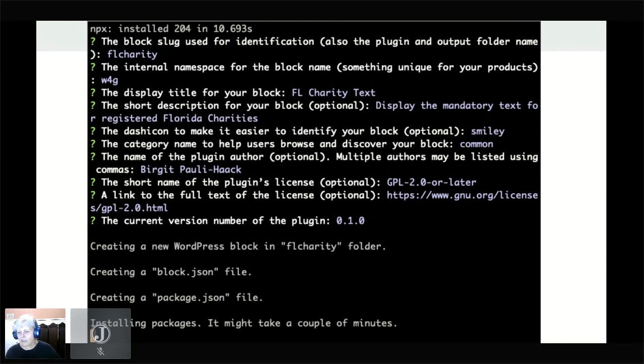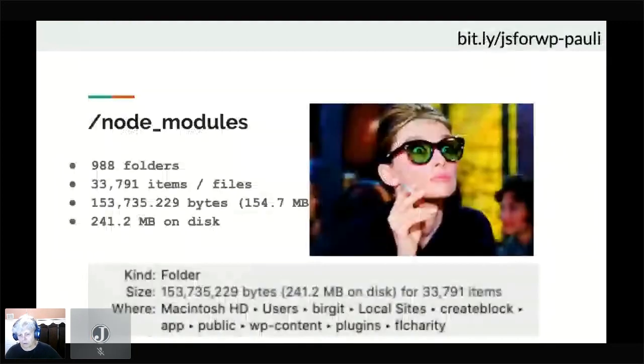And then it creates the folder, it creates the block.json, we talked about that, and it creates the package.json, and then it installs the modules, and it tells you it's going to be a minute or two, a few minutes. Actually what it does, it downloads all the good things from Node into your node_modules.